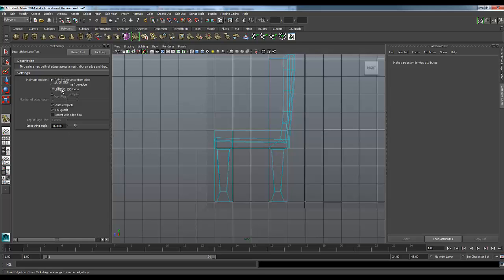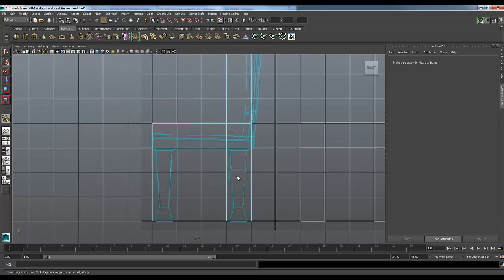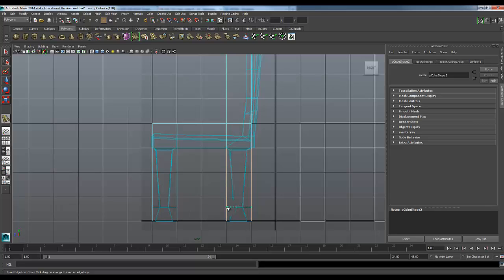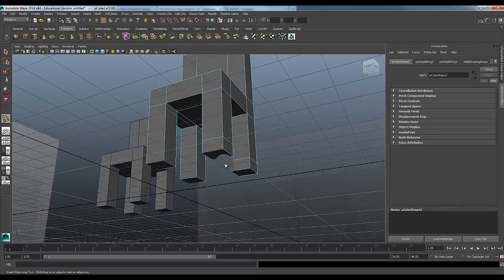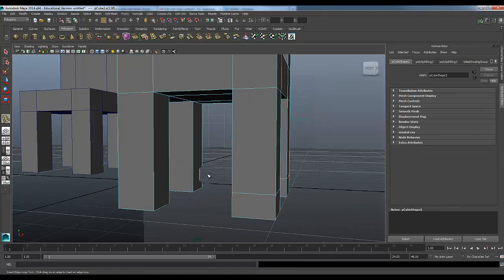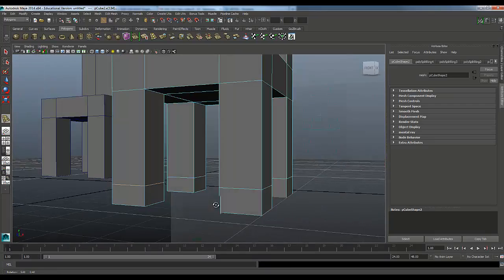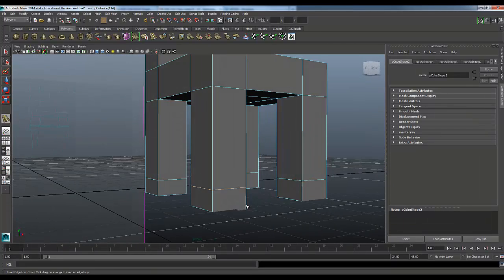Relative distance from edge, equal distance from edge, multiple edge loops. There's a whole bunch of different bells and whistles you can use on this. For the moment, I'm just going to stick to relative distance from edge just to add one edge loop at a time. And what I want to do is I'm just going to click, and you see this little green line that appears? I'm just going to click and add this green line to the model. Okay, and what has happened is it's actually dividing our mesh. It's adding more resolution here. So divide line, right? So I've now got these four little clusters here.